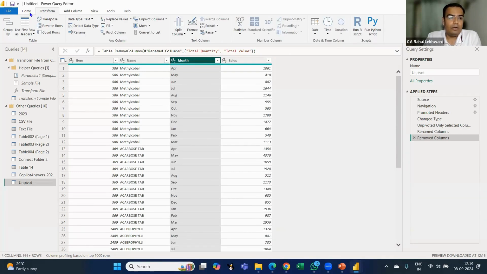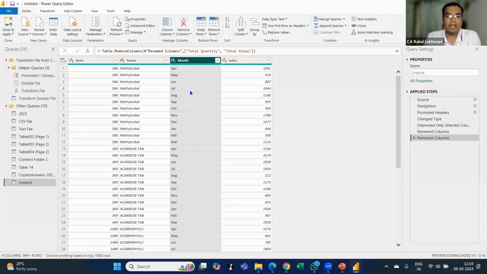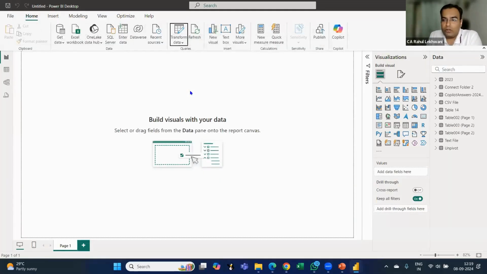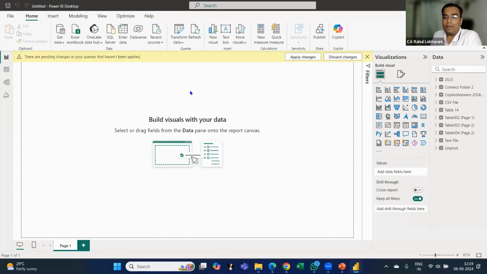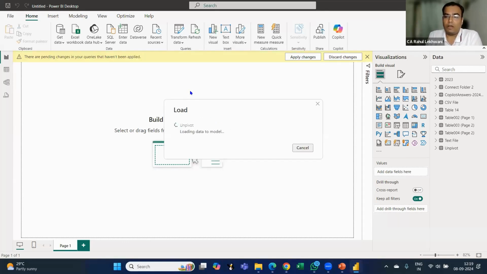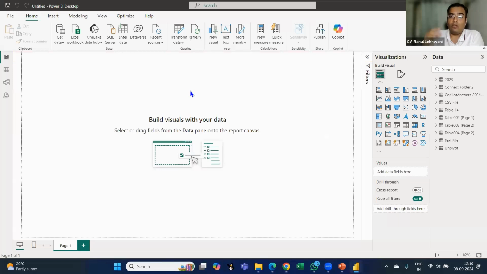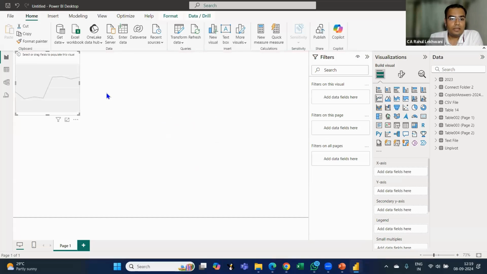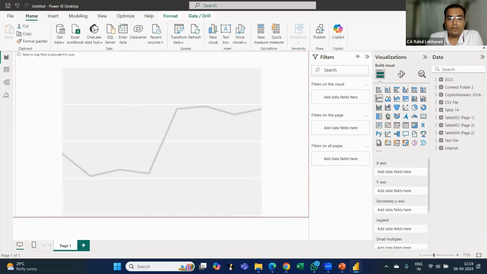Now I'll click on close and apply, and now I can easily create any visual based on this data. For example, if I want to see month on month how my sales have grown, I can create a line chart. There's an option called line chart. Click on that, and the line chart has come.